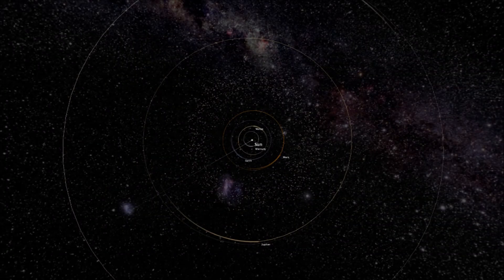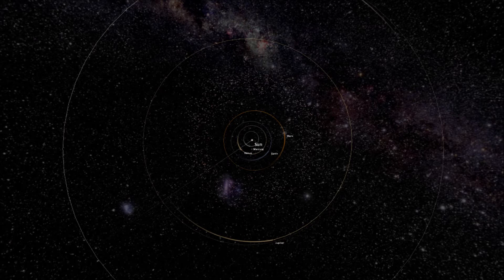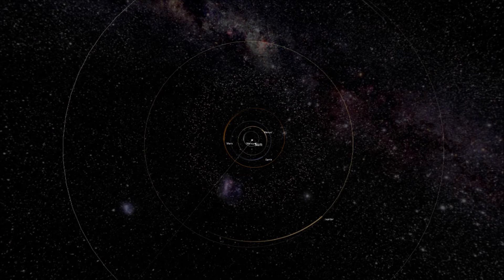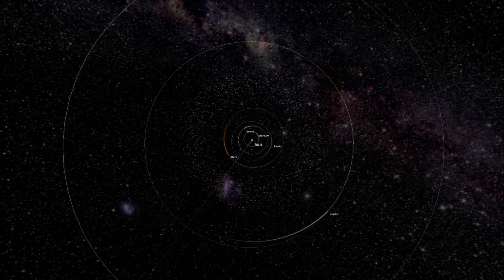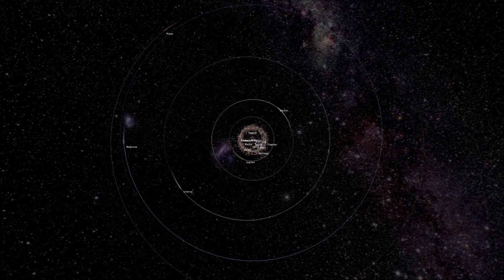Newton's law of gravity was great. We were able to understand why the planets move the way they do. We were also able to calculate the orbits of planets we had not even discovered yet. Newton's laws of gravity helped us discover Neptune and Pluto.